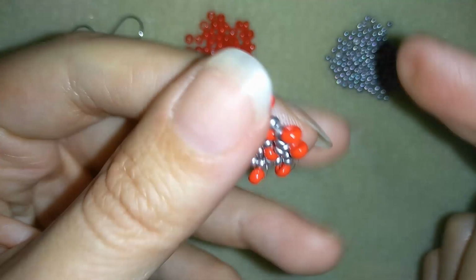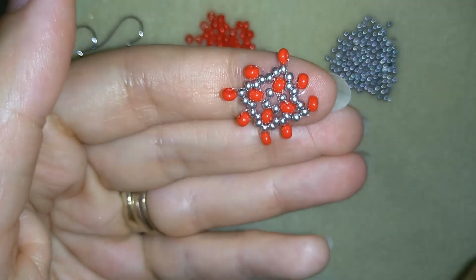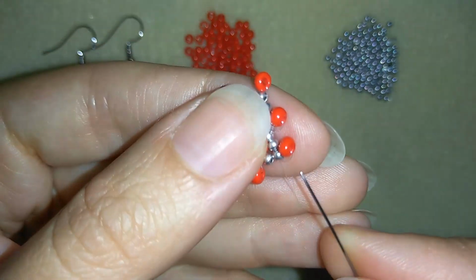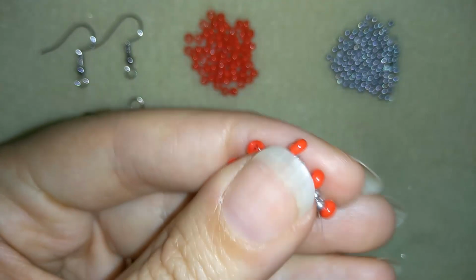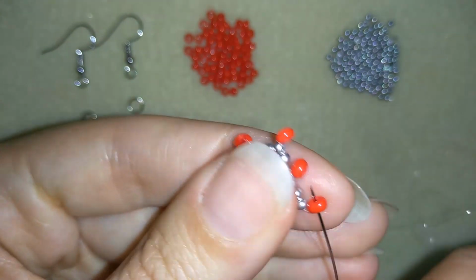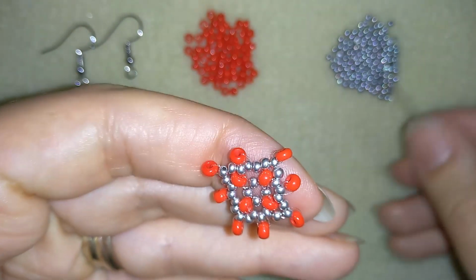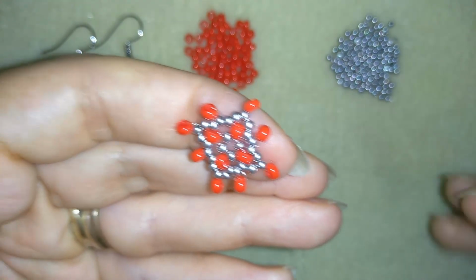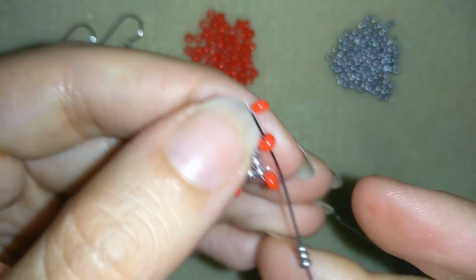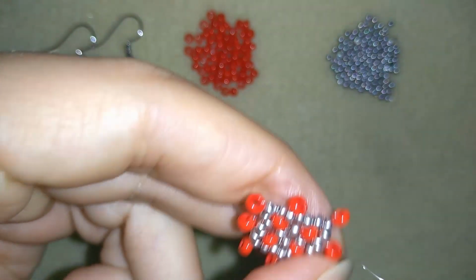Okay guys, and now this is what I have, and what I want to do is flip my work because it's easier for me to work in this direction since I'm right-handed. And as I'm exiting from this silver, I will go back through this red one and pull. Now this is what I have, and I'm going to take 3 silver beads. You see 3, and I'm going through the following red one.